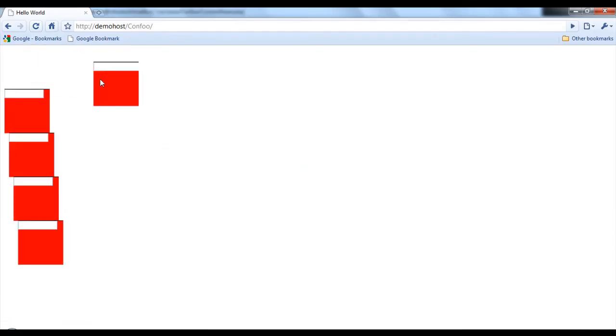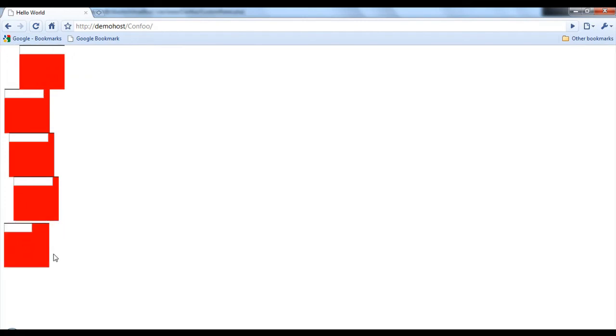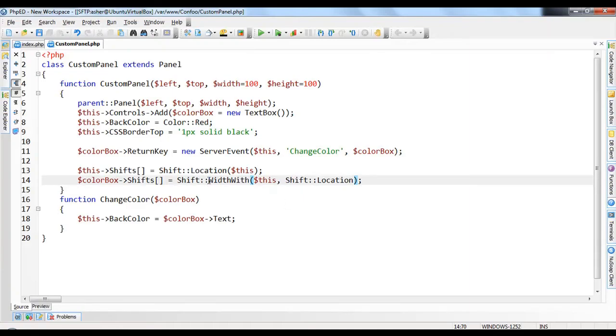So you'll notice that now as I drag it, you'll see here where I go back, it's shifting the width. So you can see how you're not confined. You can say that I want to shift my width with something else. So you can see very quickly I can have complex behaviors. Okay?